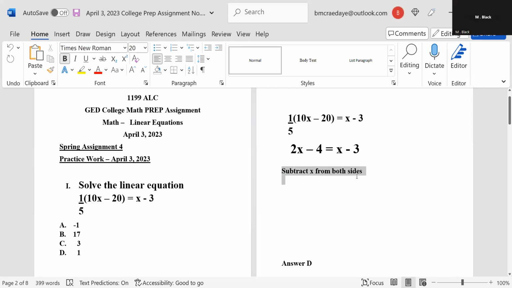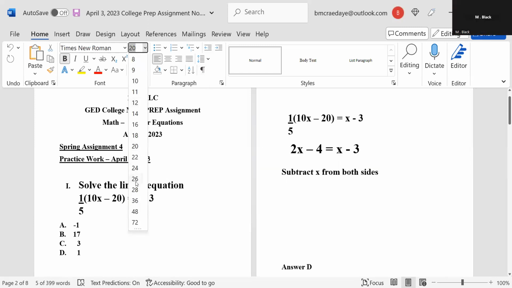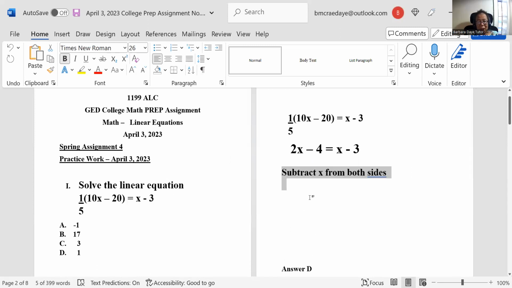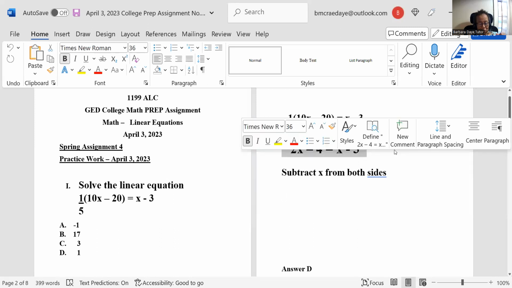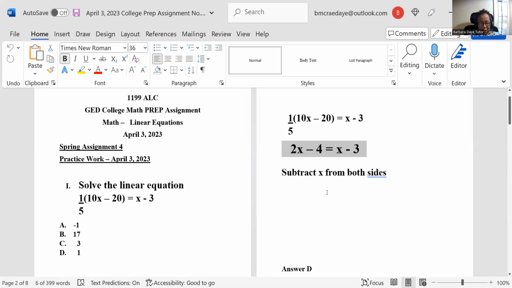Why wouldn't you add? Because if you add, you still will have x's on both sides, right? So you think about the operation. When you finish the operation, if you still have the variables on both sides, then you really haven't done the right operation, right? Yes, ma'am. So if you subtract the x, let me just copy that and do that step, so you can see how you can eliminate that x on one side. So minus x on the left, and minus x on the right.